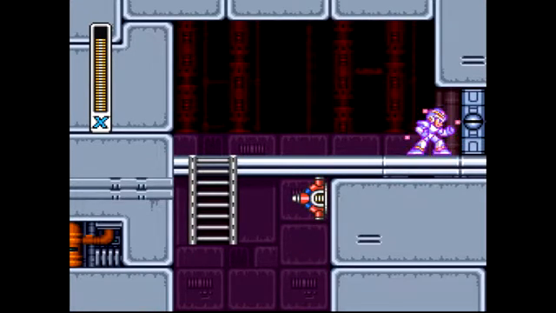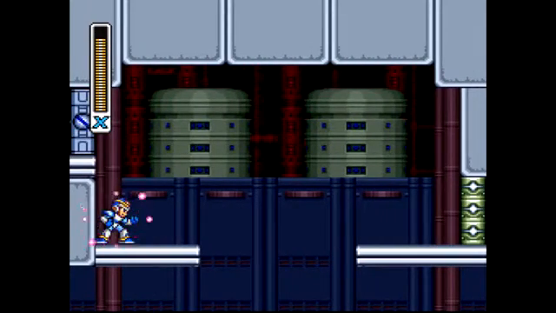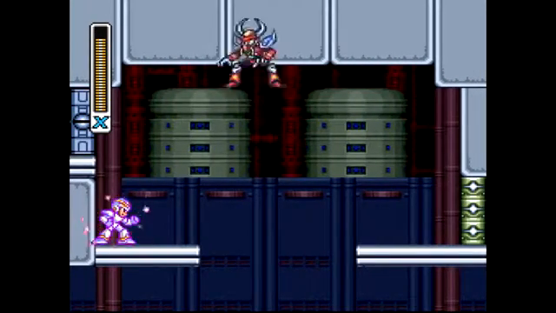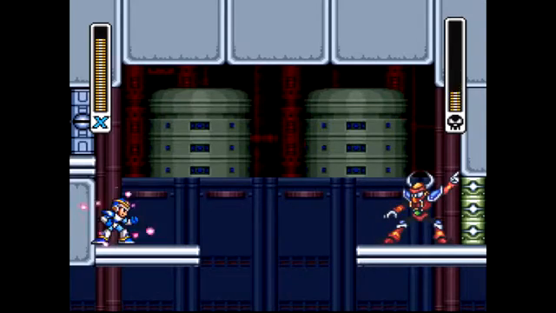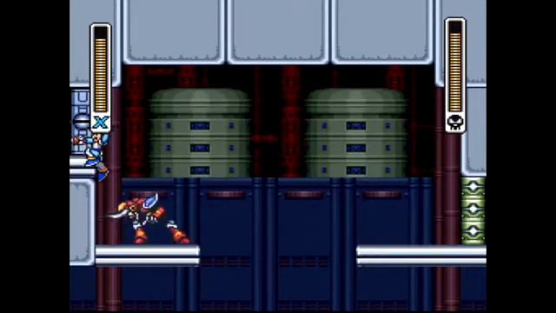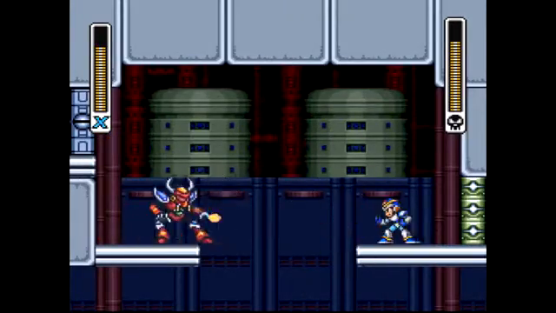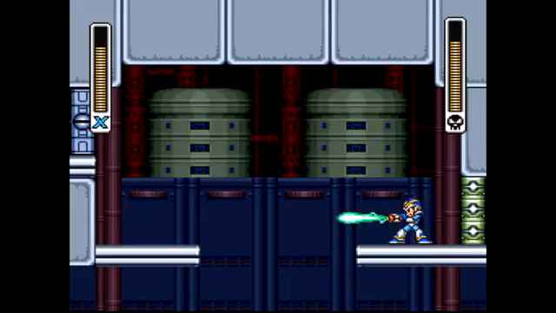I do like that I'm using a lot of my special weapons here in the Sigma Castle just to clear it. And I know I brought up that I did not like that in the Flame Mammoth stage, but the difference here is that, being the Sigma Castle, you're already expected to have every weapon, right? You have to have them just to get here. So at this point, I say it's fair game.